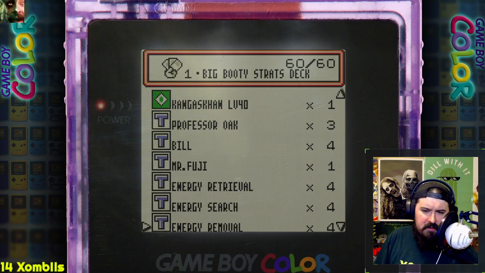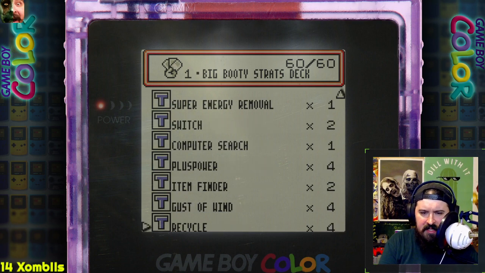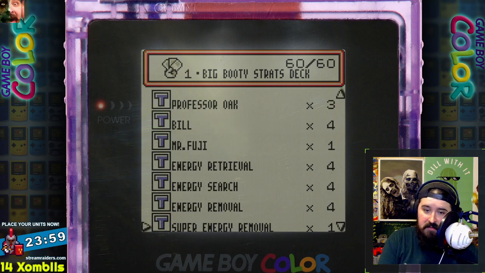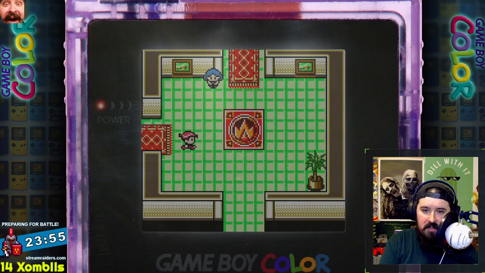Professor Oak's, bills, energy searches, all these things pretty much get cards out of the deck. That's essentially what we wanna do, is get as much bullshit out of the deck and run through and constantly get as much as we need. So let me show you.